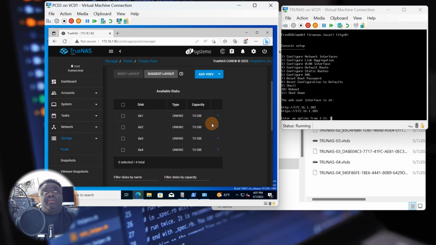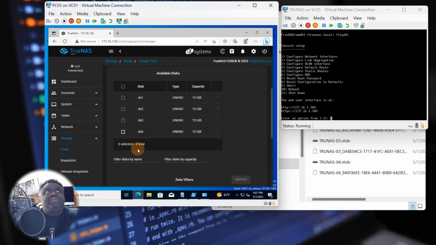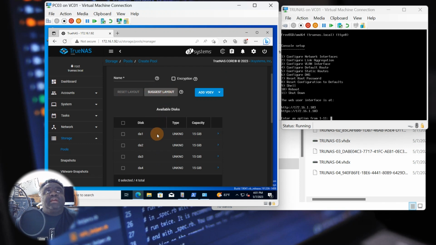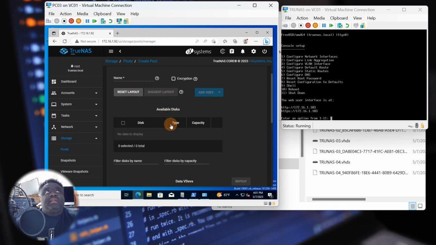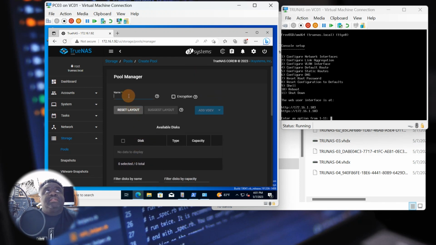Here, earlier I showed you all the disks that are available to be used. If you notice, you do not see disk 0 because the operating system is loaded on there. So it's not going to give you that opportunity to put anything on disk 0, because when all of these are combined, they're going to actually be wiped, and you don't want to wipe your operating system. So you can do a suggested layout, and it will show you that all of these disks can actually be built into what's called a VDEV, or like an array per se.